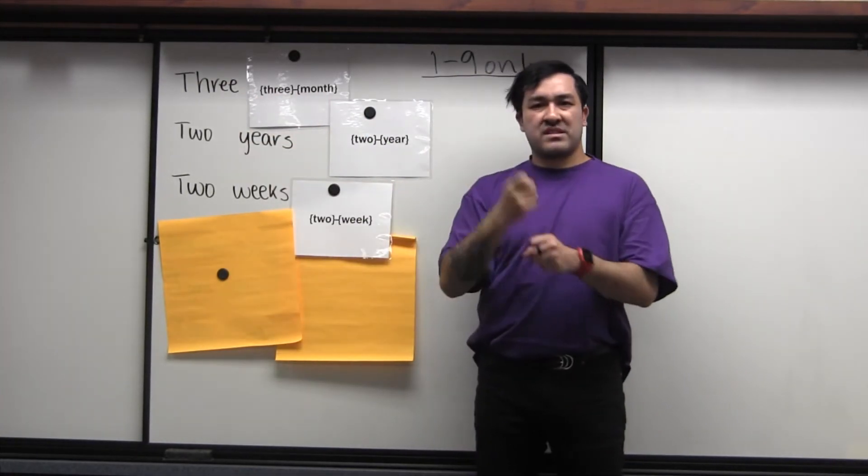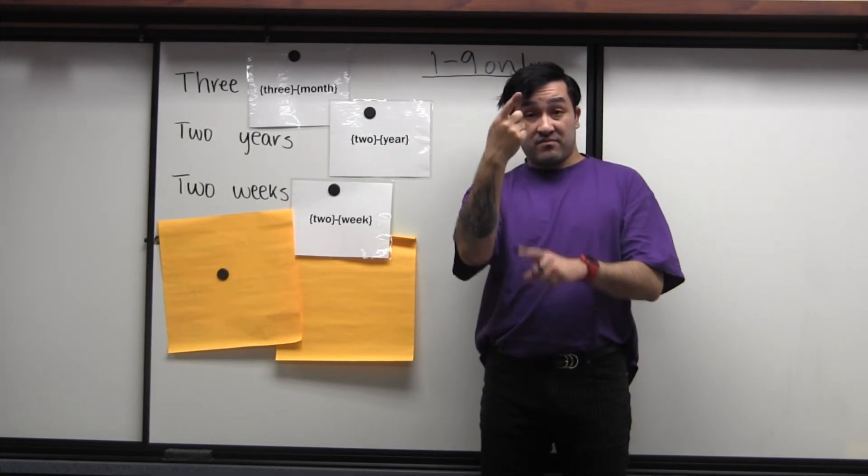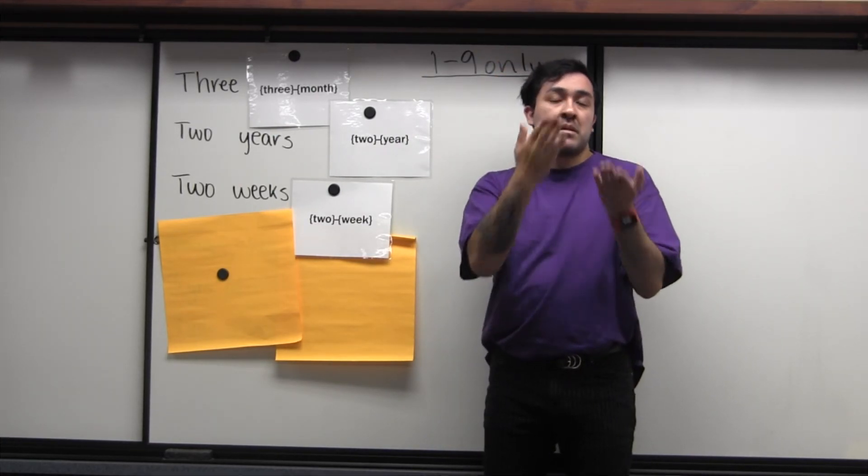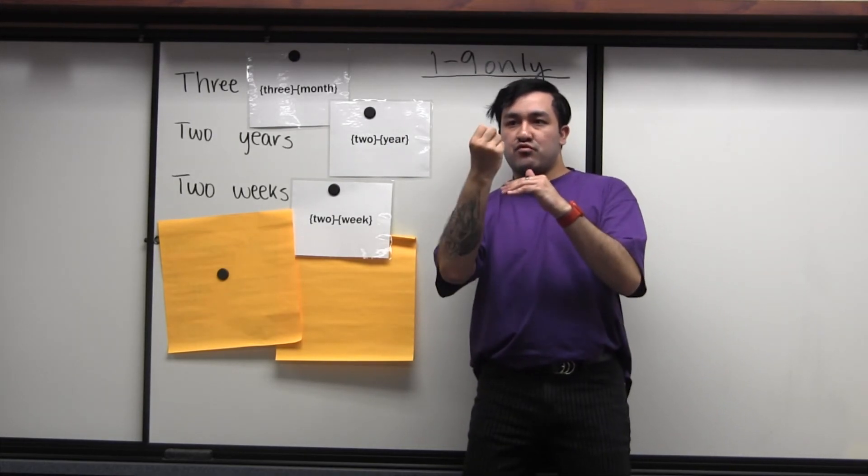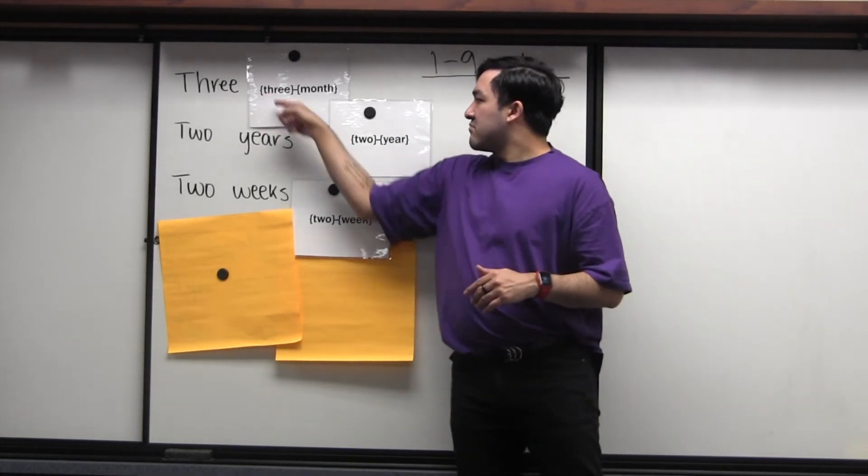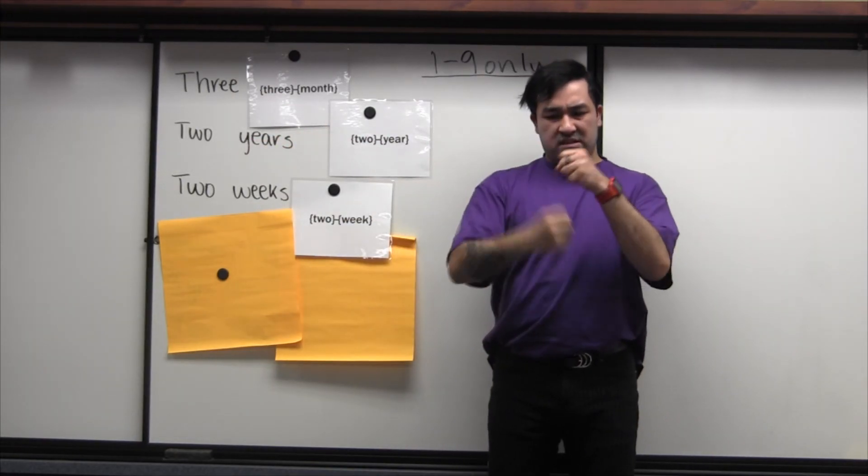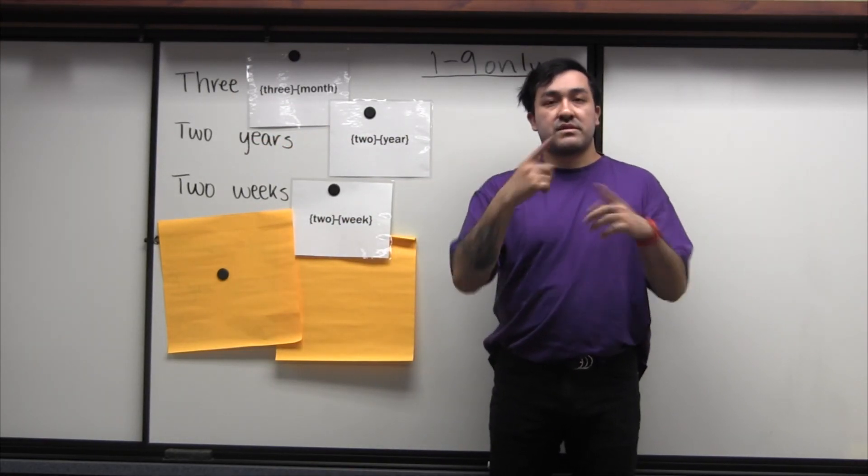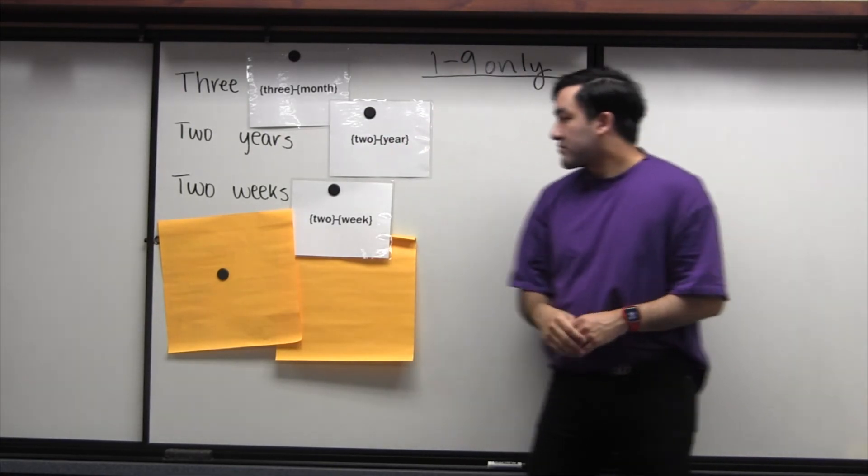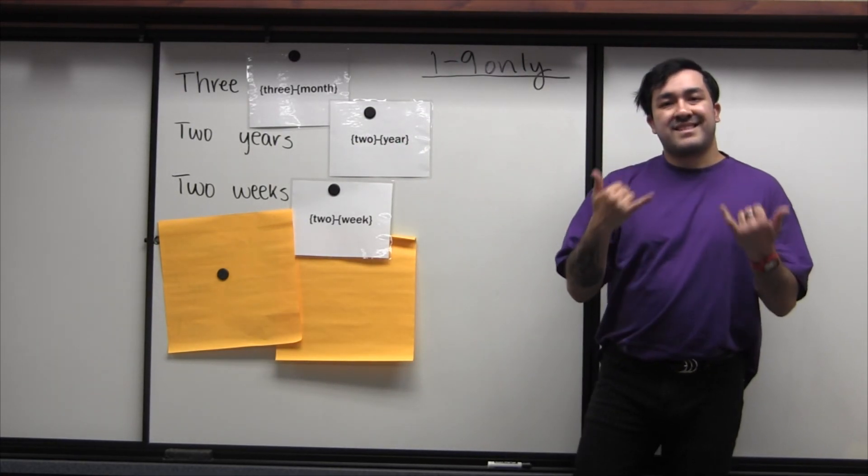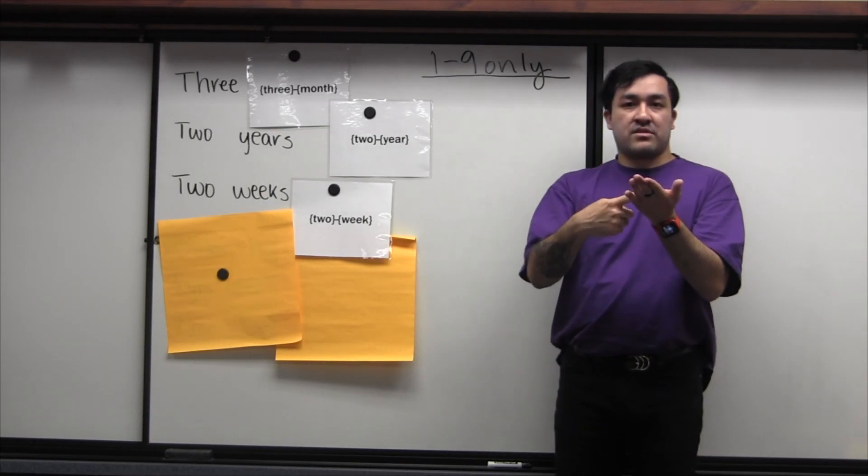We wouldn't say thirteen months. We would say next year. Next year in a month. No way would you say, oh, in twelve months. You would say next year. You might say ten, eleven months, yes. But twelve and above, not really. We would probably just change that into years and months. So that's really why we don't really even need to worry about breaking the rule of one through nine. Because there's other ways to sign these things without using those specific numbers and signs.